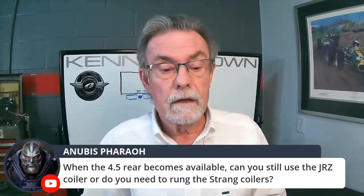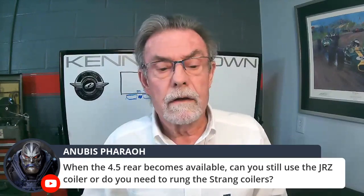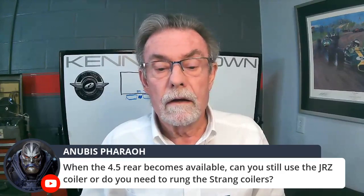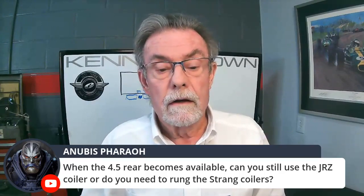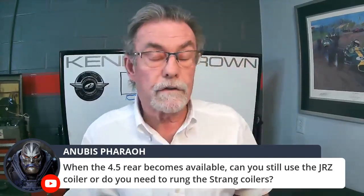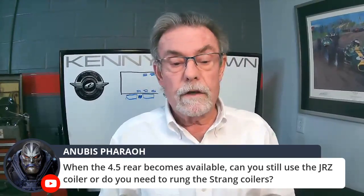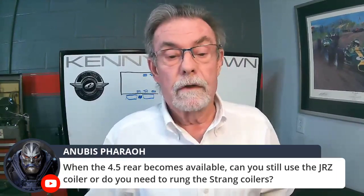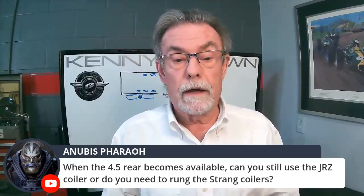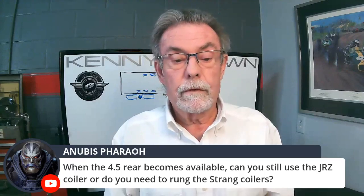Here's another K-Link from Anubis Vero. Anubis actually has our front grip kit and the rear grip kit, and it looks like he may have the JRZs as well. When the 4.5 rear becomes available, can you still use a JRZ coilover, or do you need to run the Strange coil? Oh, no. If you have JRZ coilovers, all we need to do is change the rear spring rate and add a couple clicks of rebound. I would much prefer the JRZs over the Strange. And actually, it is available now. We just put them out in small lots. So Anubis, just give Rich a call, and he'll be able to help you through that.